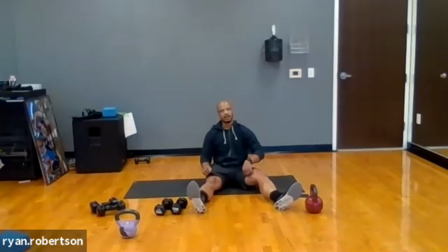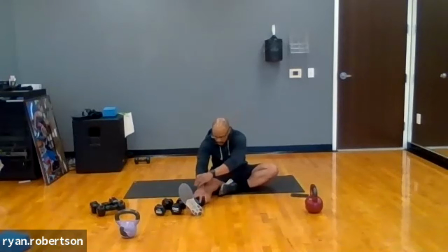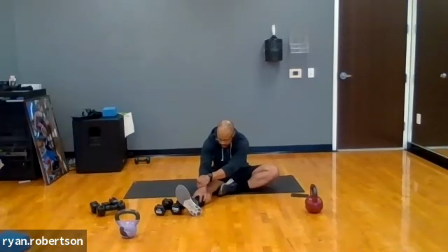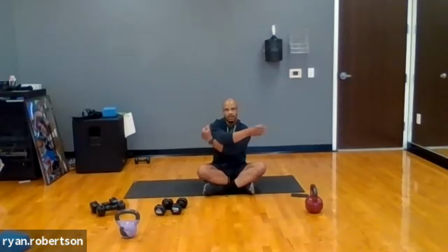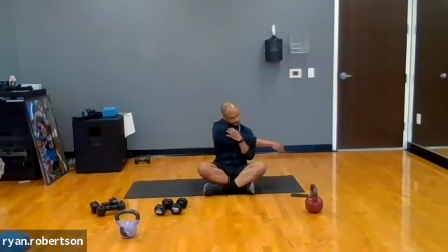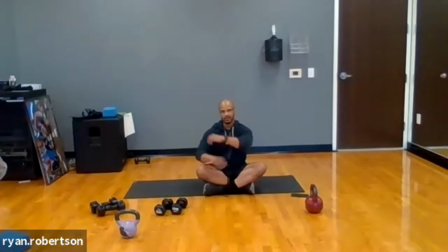And let's go with the opposite side. So let's go with the opposite side here with that left leg now in, right foot up. Just going down to that right leg or over to that right leg. There we go, good. So now we just want to go with our right arm going across our body. Here we go. And then let's go with the left arm here now, doing that same thing.